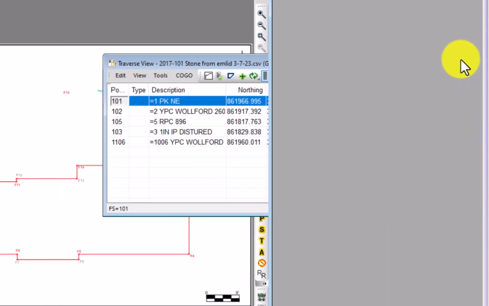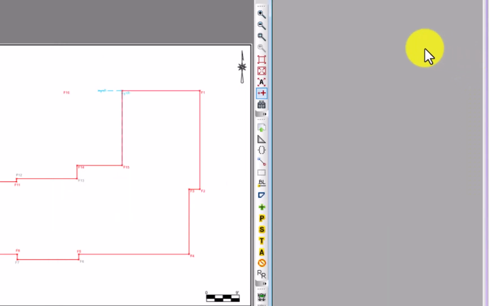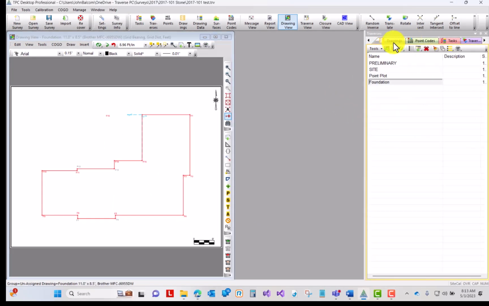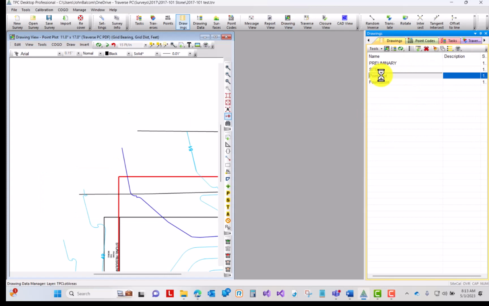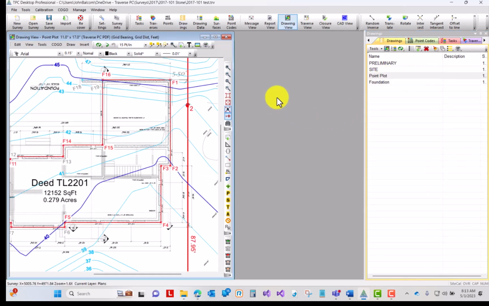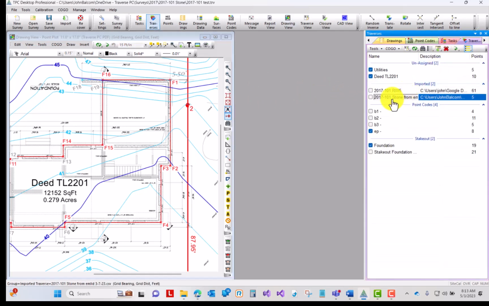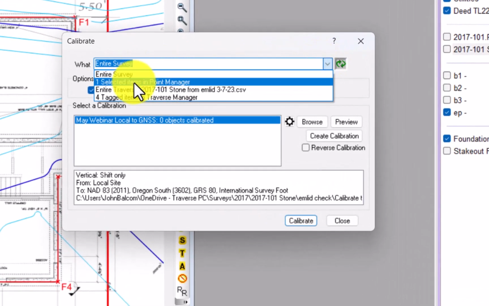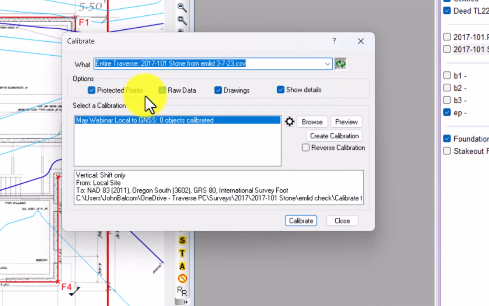Okay, so we could now, if we wanted to, come in and calibrate from the GNSS to our survey. So I could say, let's calibrate this traverse. Let's calibrate the entire traverse using this calibration, but let's reverse it.